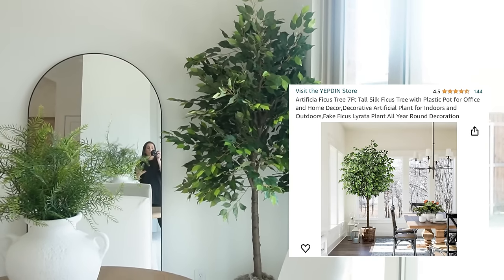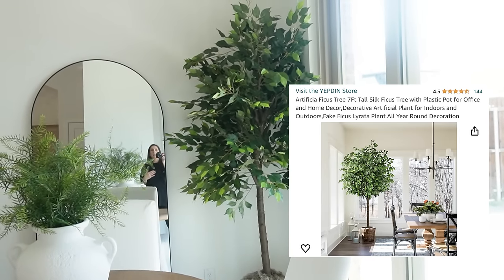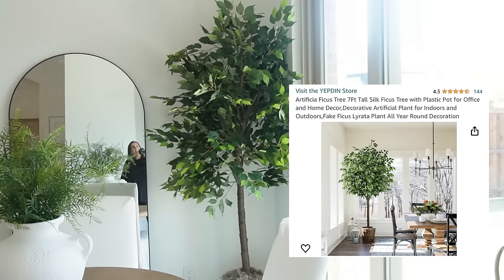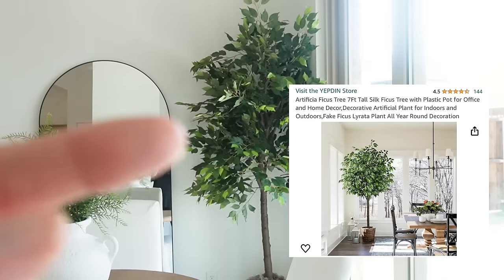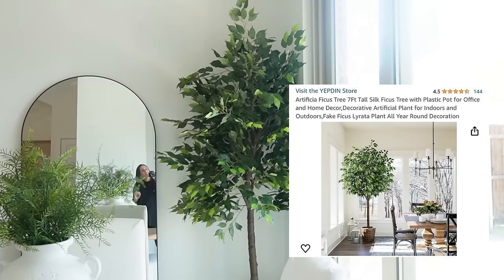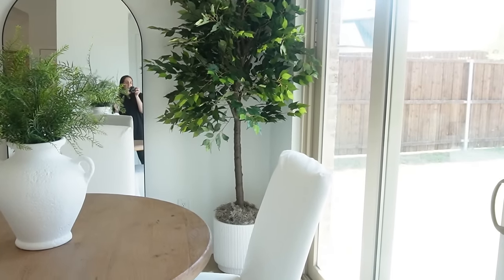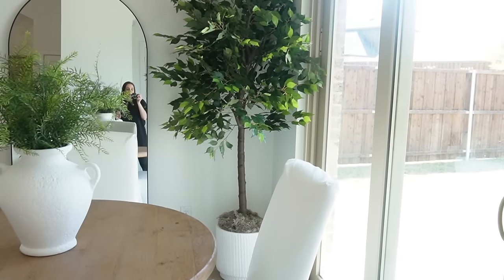This is what it came as and what it looks like. I tried to fluff it as best as I could. I don't think there's any way to have fluffed it the way they had it. Maybe there is a way and I just don't know how to do it, but I don't see how this tree is supposed to look like that one. But I'm still giving it a pretty high rating because I do think that it's full and I like how the stem is simple. There are no other branches coming off of it. So I do like that aspect.